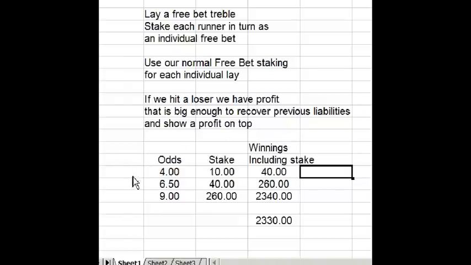I've cut back to the original introductory part here, and I've input the odds of my free treble there just to show how the stakes increase with the winnings carried forward. So if the first one wins with my bet stake of 10, I would have £40 carried on to my second runner. If that wins at 6.5, I'd have £260 carried on to my third runner, and if that third runner wins, the total return would be £2,340 less the £10 bet stake, leaves £2,330. So I hope you can see from that how things could get out of hand if you use slightly bigger odds, and you can see where these bet stakes come from that are shown in the sheets in a moment.